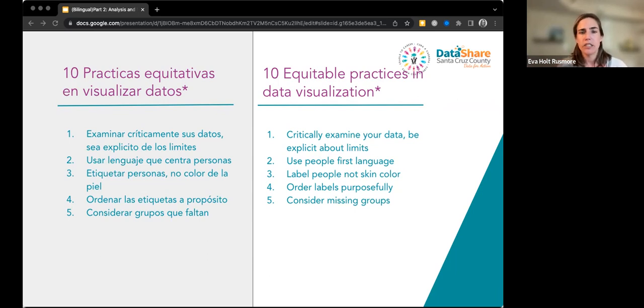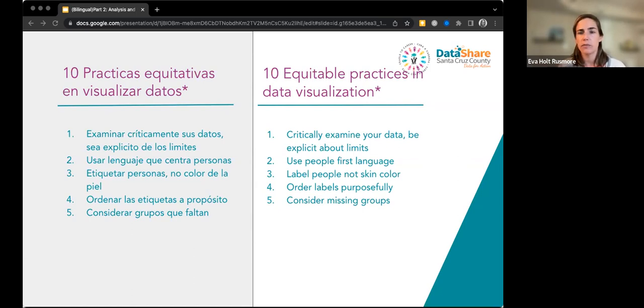Always use people first language. And what I mean by that is start with the person, not the characteristic. So you can say people with disabilities instead of disabled person, a person with asthma, or communities of color are some standards that are now utilized. Making the labels for people, not skin color. So just switching things from Black people rather than Black can be a helpful and inclusive terminology change. And language is continuously evolving. So certain labels that maybe were acceptable years ago are no longer acceptable. So paying attention to those changes over time.